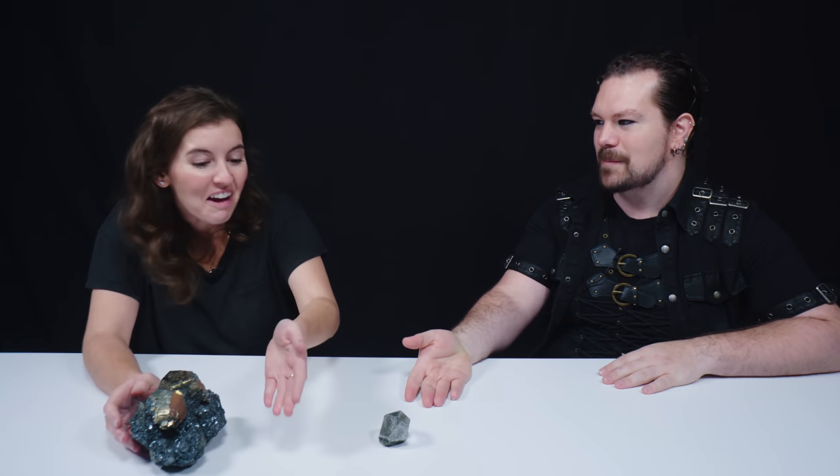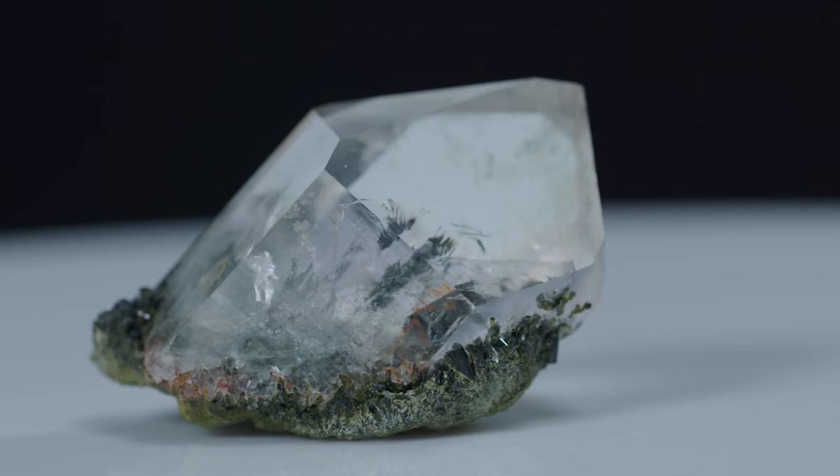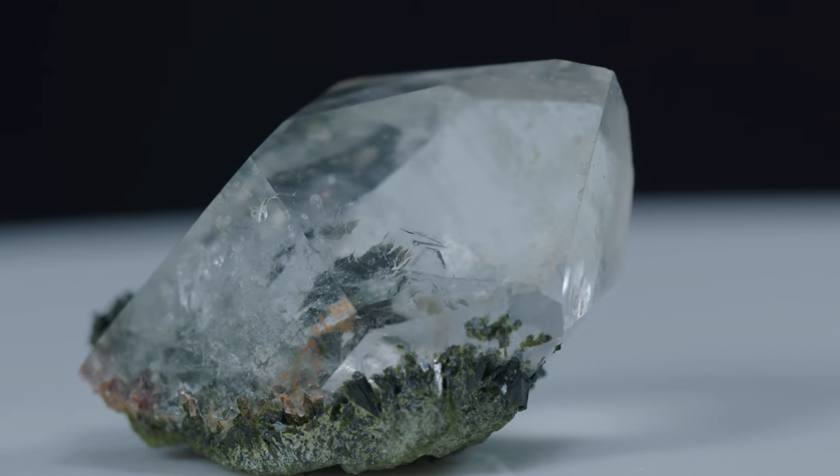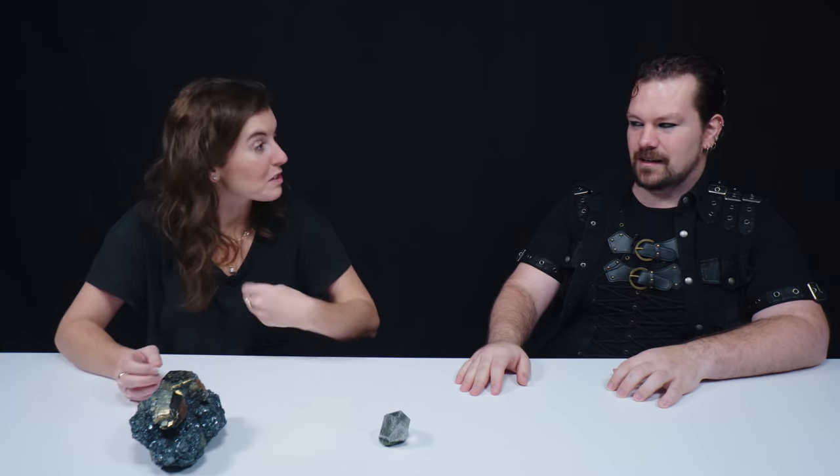I didn't even notice that I was bleeding until I was halfway back because I was so enamored by this weird thing that was sticking out of the ground. I was like, what is this? The tip of the quartz that I fell onto is actually chipped. That's a hard fall. Like, the spot still hurts — if I rub on it, it actually hurts a little bit. I'm pretty sure I actually do have quartz inclusions, which is an ironic twist.